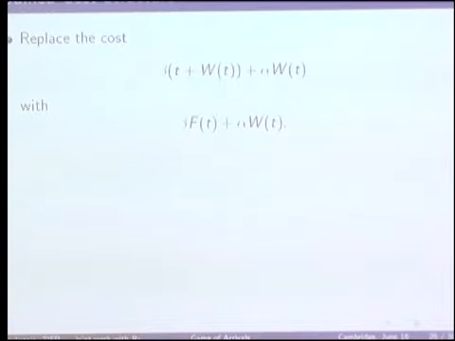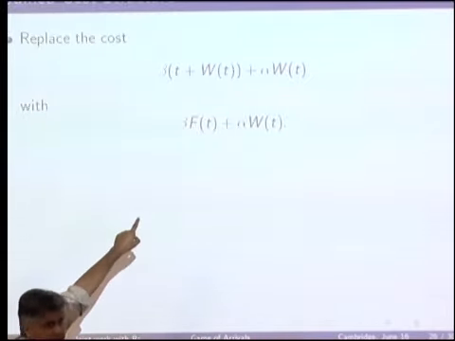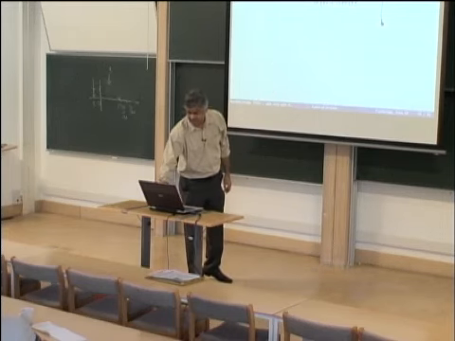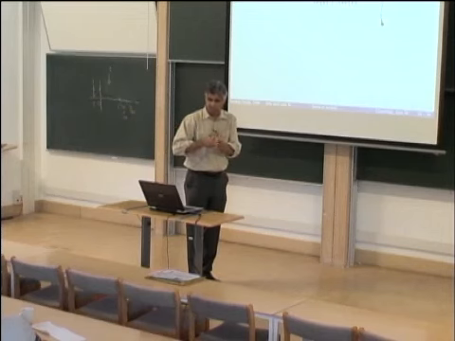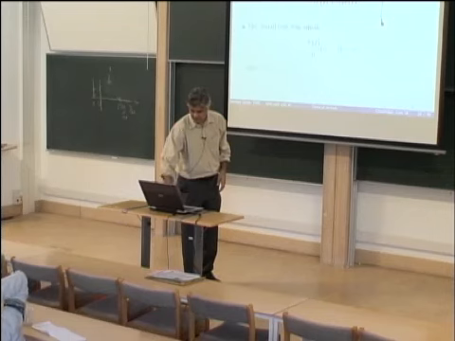Now, as I mentioned earlier, one can also look at another cost structure where cost is a function of your waiting time, but not the time of service completion, but the number of people who come before you. So instead of T plus WT, if we have beta times F of T, one argues the same way that even here the server will be busy throughout the time that there are people in the system, so it will be serving at a full rate.